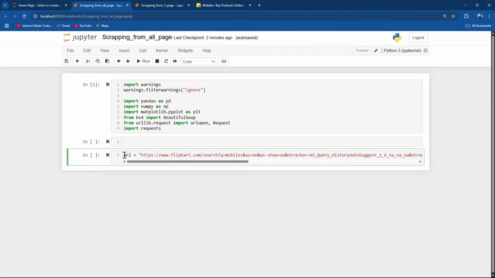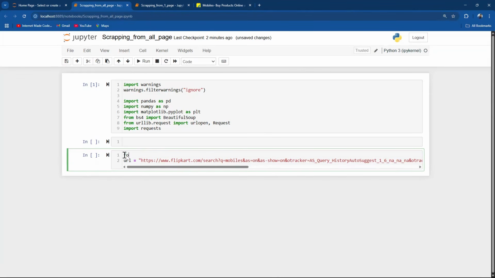So for the length, in the for i in range, we start from 1 and it should stop at 41, because there are only 41 pages available.